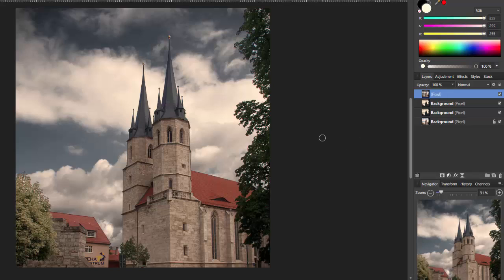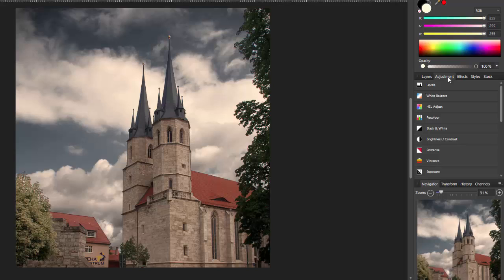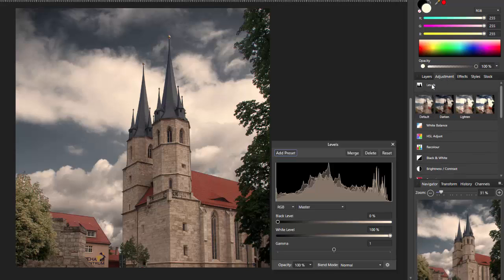and then I'm going to make it just a slightly bit darker overall, and I'm going to come to the adjustments and come to the levels adjustment, and I'm going to only move the gamma slider, and I'm going to come to the right and come to about 1.2, or as close as I can get.